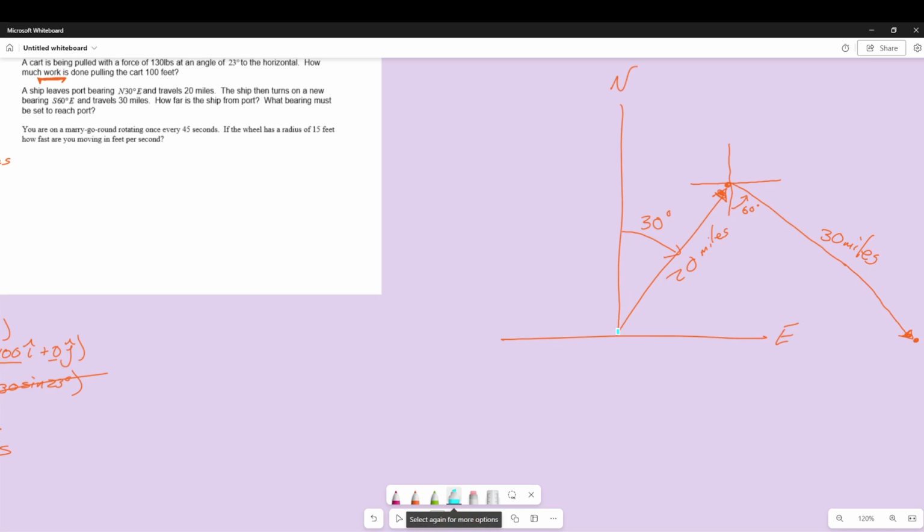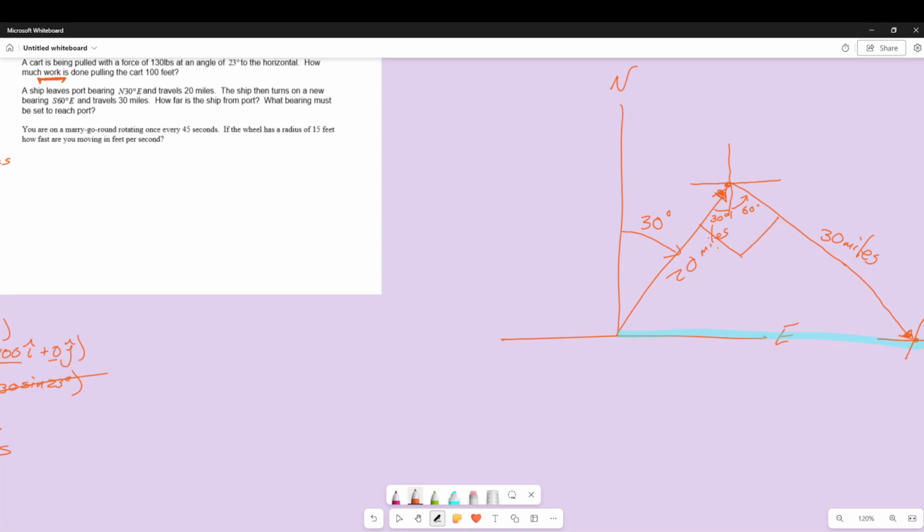So we want this distance, how far is it away? It's not necessarily right on that axis, although I'm not sure if it's above the axis or below the axis. So that'll be interesting to find out. So we want that distance and what bearing has to be set to get back to port. Well, that's kind of weird. Since this is at 30 degrees, we know this has to be 30 degrees because they're opposite interior angles. That makes this a right angle. So that's fun. So, originally I was thinking this would be a law of cosines question.